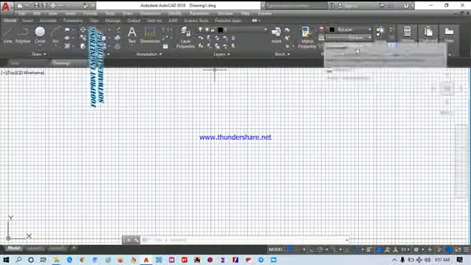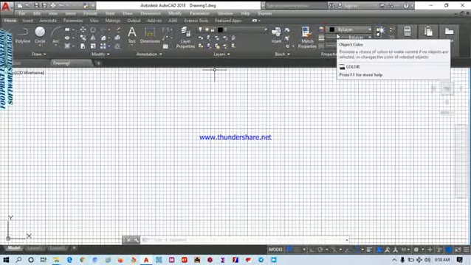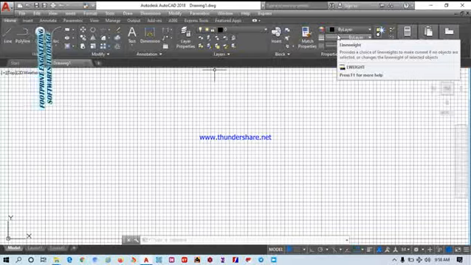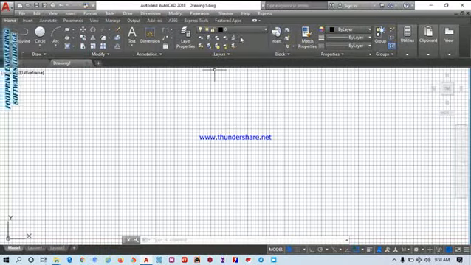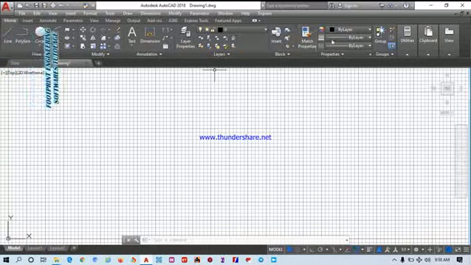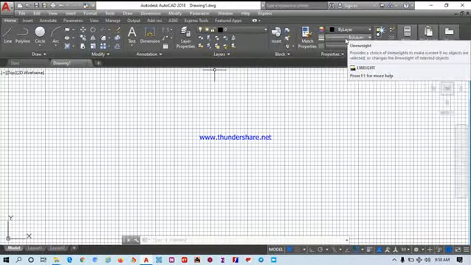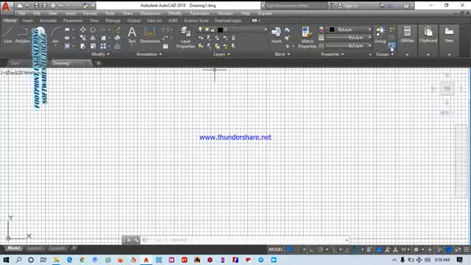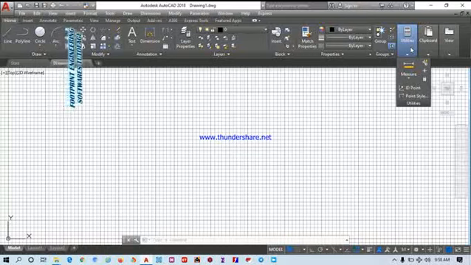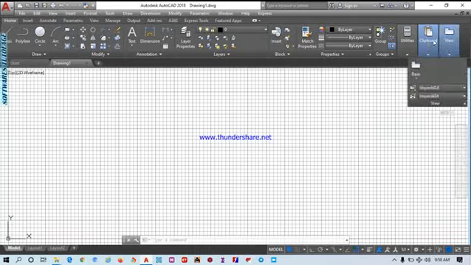That's how block works. Our properties work like layers, but the difference is that layers and properties both help you give a certain object a certain property. But with a layer, if you set the layer to a certain layer, anything you draw on the workspace will belong to that layer. But properties help you to change the property of just one object or the selected object at a time, at a go. Group helps you to group your drawing or your object. Then utilities, you don't need this at all. Our clipboard is just where we copy our object that we want to paste. So I think that's all.